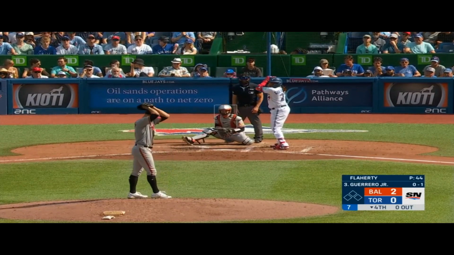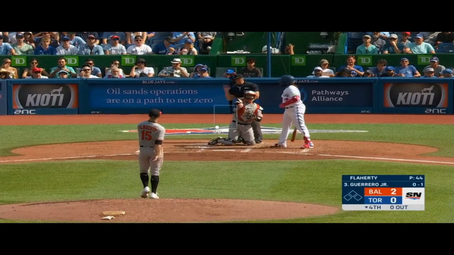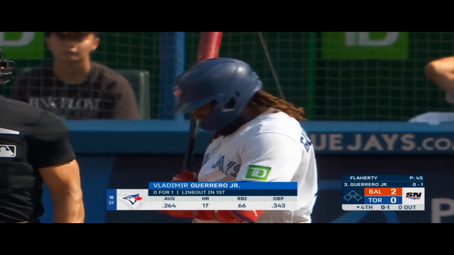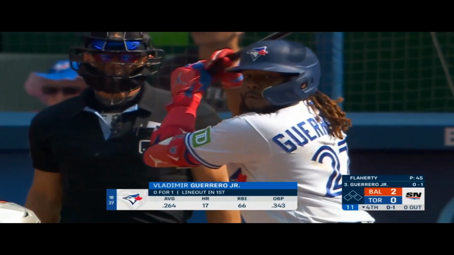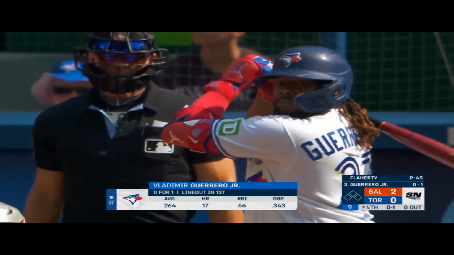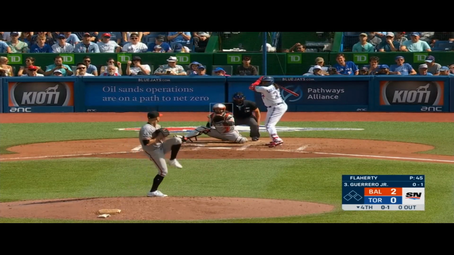So how does Flaherty start off Vladdy? He's going to start him off with a fastball, low and outside. Like I have been saying, he just dots it. There is nothing that Vladdy can do with that pitch. That is just an impeccable pitch, well received by Adley to get the call from Jim Wolf. And Vladdy's just going to wait for another pitch. His team's down 2-0. He wants to do a little damage, get a little rally going. So what does Flaherty do?